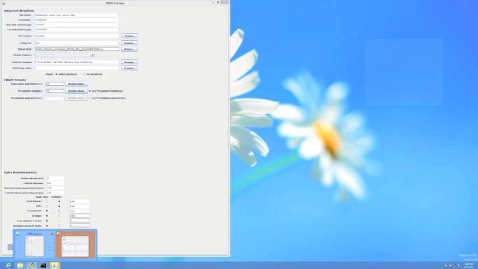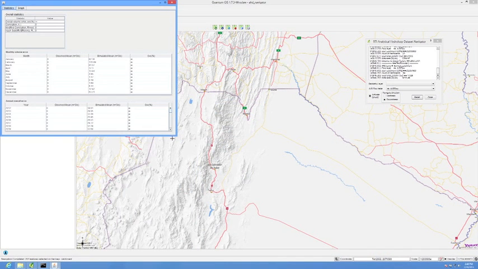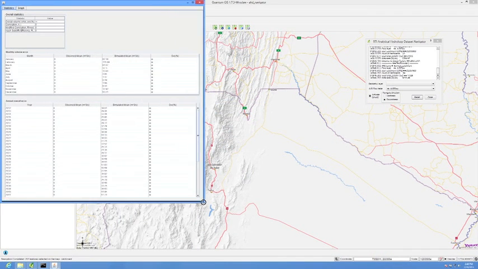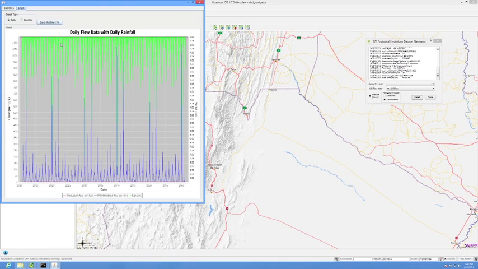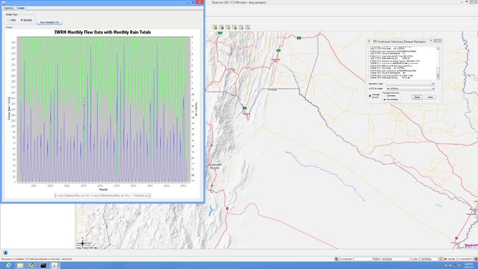Let me go back, and so here's the tabular format. Okay, I'm going to show you this, and so again here, because we're doing a projected simulation from 11 to 60, there's no data, so there's nothing to compare to. So this part of the system is not as interesting, but the graphical, you can actually see the simulated values. Again, there's no observed, but you can see the simulated values, and you can look at the monthly values.